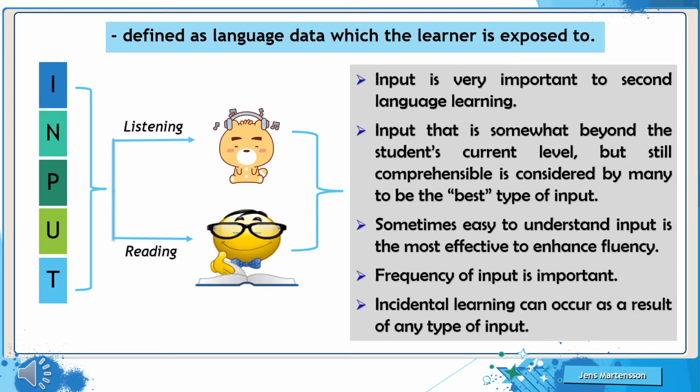First, input is very important to second language learning. Second, input that is conveyed beyond the student's current level but still comprehensible is considered by many to be the best type of input. Third, sometimes easy to understand input is the most effective to enhance fluency. Fourth, frequency of input is important. And lastly, incidental learning can occur as a result of any type of input.